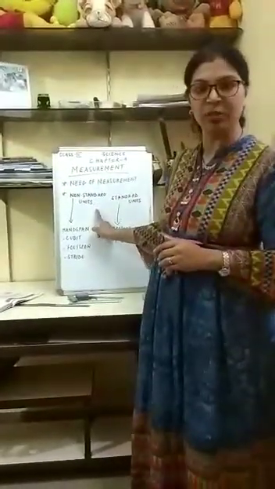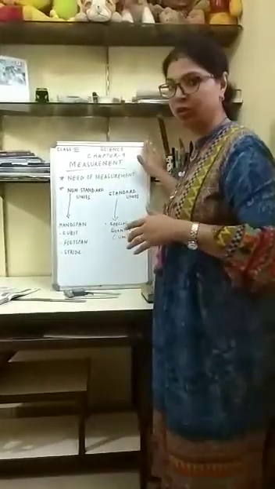See, people used to use non-standard units of measurement. What are non-standard units of measurement? The first one is hand span. Hand span is the length of this span, the length of this hand. But see, my hand span is different, your hand span is different because your hands are small right now, my hands are big, so it is different. Maybe there are people whose hands may be bigger than mine, so the span may be bigger. So that means if we measure things in hand span, that may be different.